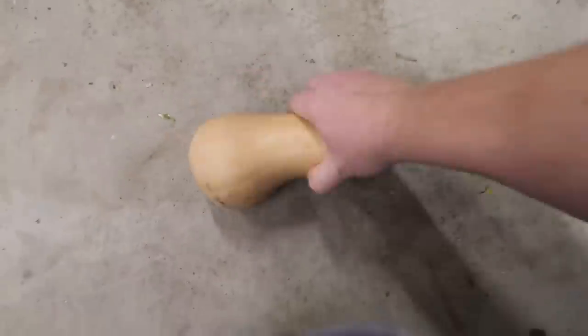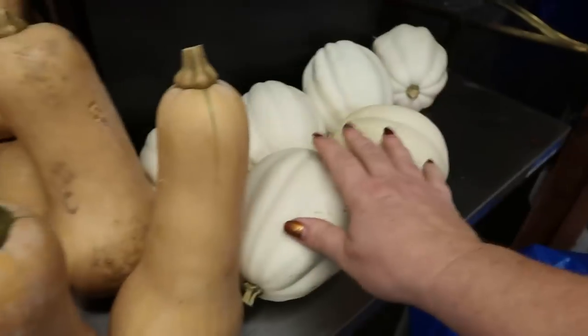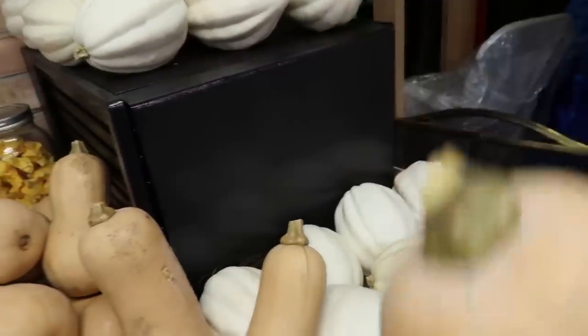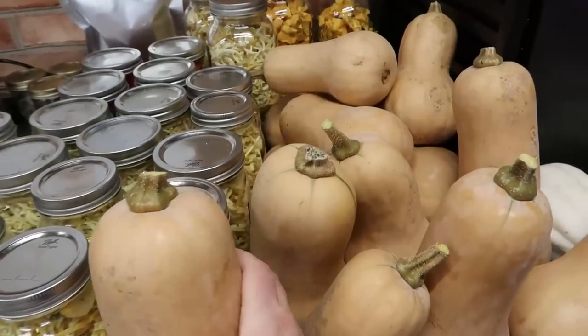Oh. Are you okay? Okay, we didn't crack. It didn't crack, yay. But these are lovely, and I know there's wonderful recipes. Instead of stuffed peppers, you can do stuffed squash, just yummy stuff. But I'm really thinking for the weight, these were the better value, even though $3 for $1 of the other ones is also very nice.